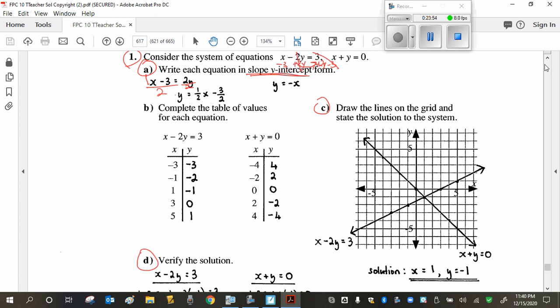And this one, they just subtracted x on both sides. And you get y equals -x. So y-intercept right here. Y-intercept is a big fat 0 here. Slope is -1 over 1 for the second one. And the slope for the first one is rise of 1, run of 2. So make sure you know how to do this one. Remember what I said earlier last unit, is that when you're graphing, you're going to need to know that -3 halves is equal to -1.5.